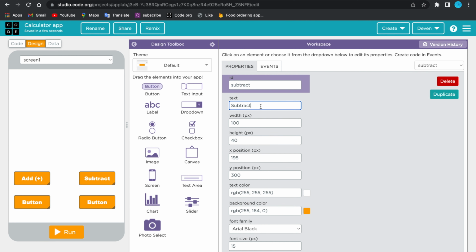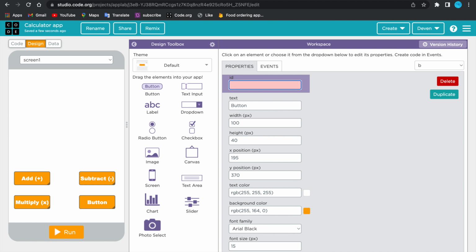And then we're going to put the same thing, but now it's going to be a minus sign. And then we'll do the same thing, but now it will be multiply, with the X sign. And then we're going to put multiply here.